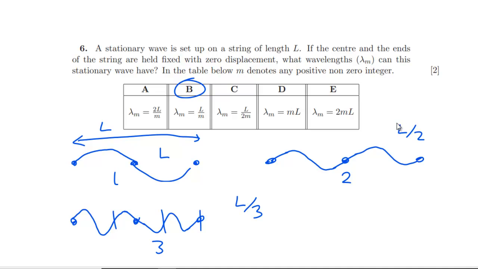I find it easier with these standing waves just thinking of what is the change in direction. You have to keep flipping. If you're going through the middle bit, we do one bit going that way, then we've got it going that way, then we've got it going back that way again. Or you could flip the ends, I suppose.